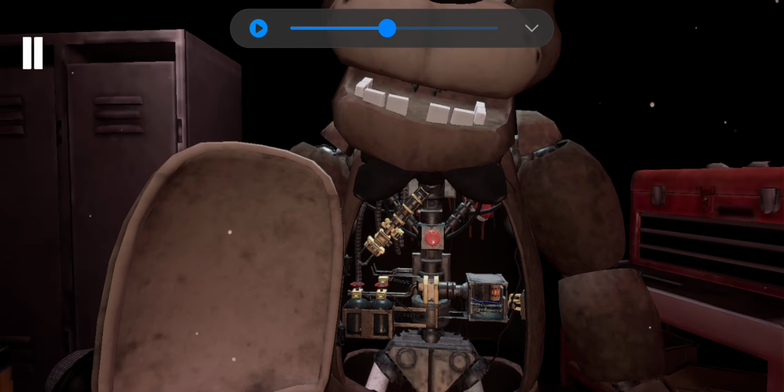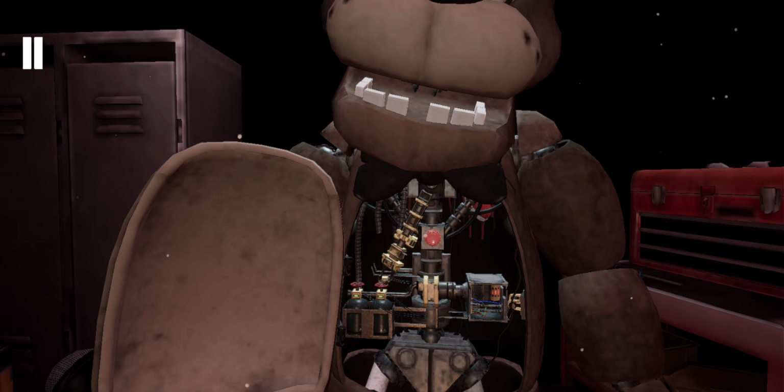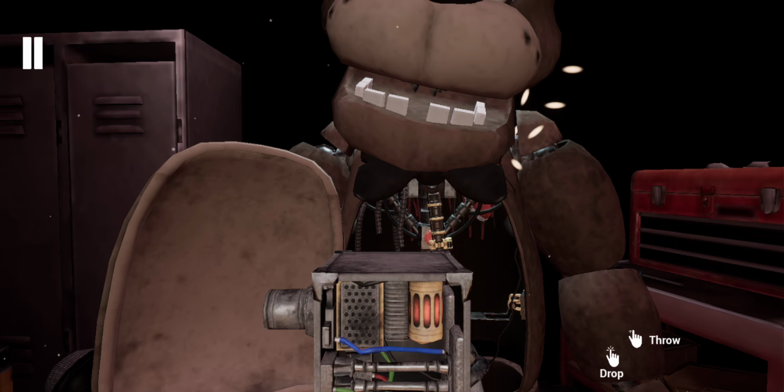Good job. It appears there is a child's shoe wedged behind Freddy's music box. The music box must be removed before you can access the child's shoe. Carefully, place the music box on the work table to your left.